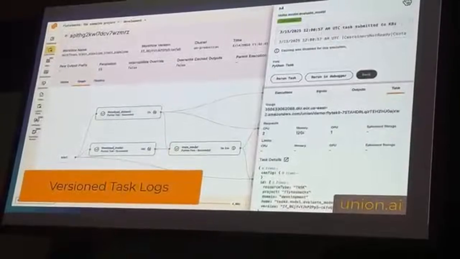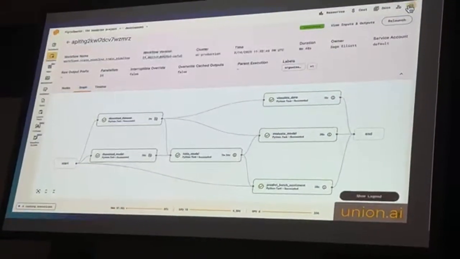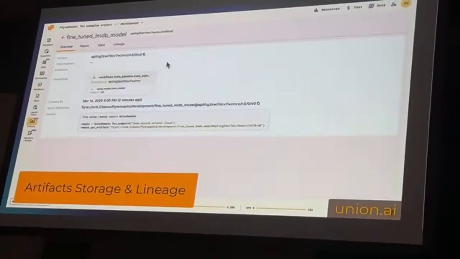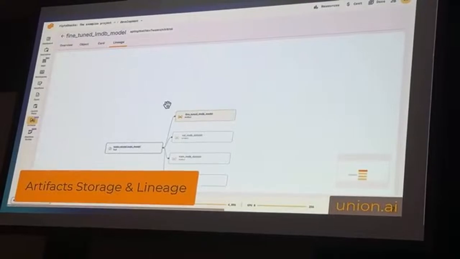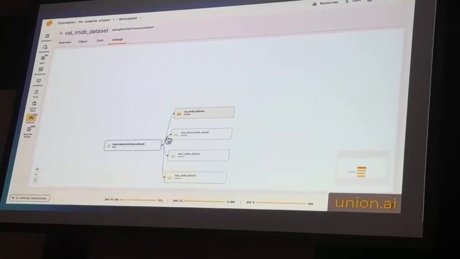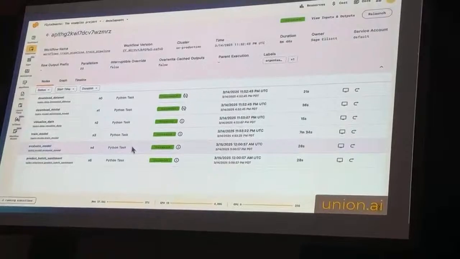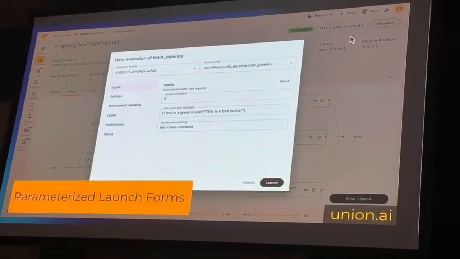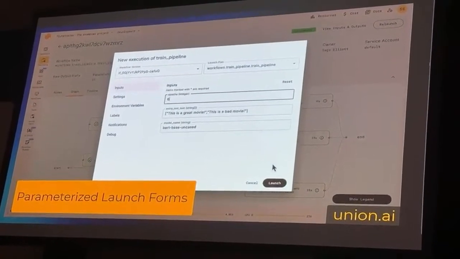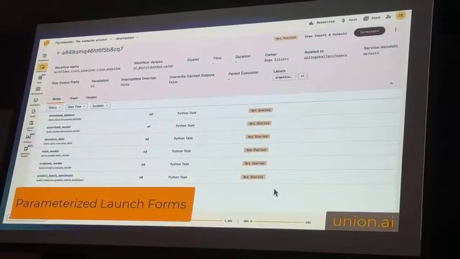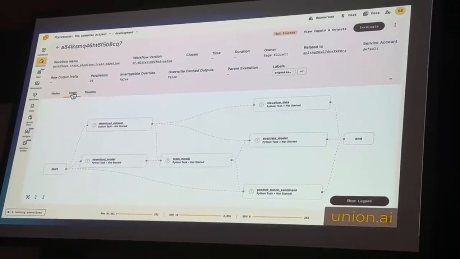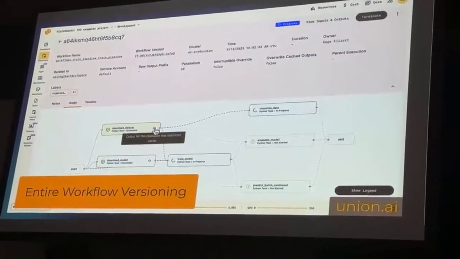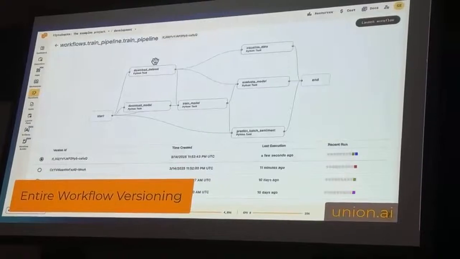And we also make it really easy to have permanent storage between containers and hand off data between those containers as well. So again, you're not really thinking about it as a developer. We also have artifact management. So once you fine tune a model, for example, you can save that, query it, and pass it between different teams. Every single workflow is fully versioned as well. So, for example, that showed clicking from an artifact to the original workflow that created it, and then you can see the lineage of how it was created. And then next up, I forget what it's showing right now, entire workflow versioning, just what I said, so I guess I'm basically on time.